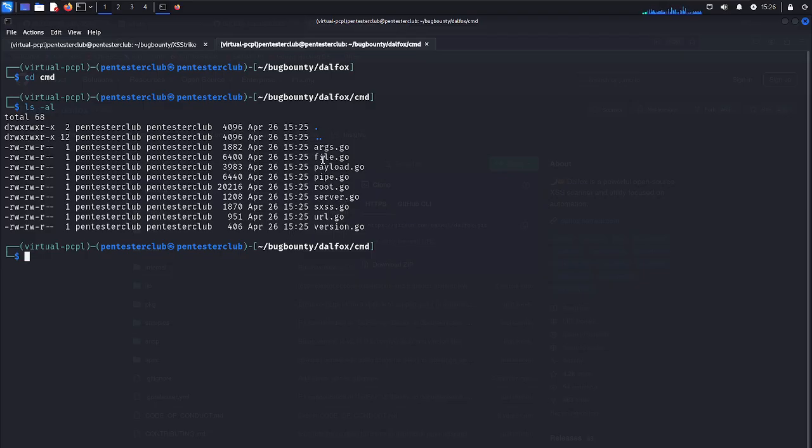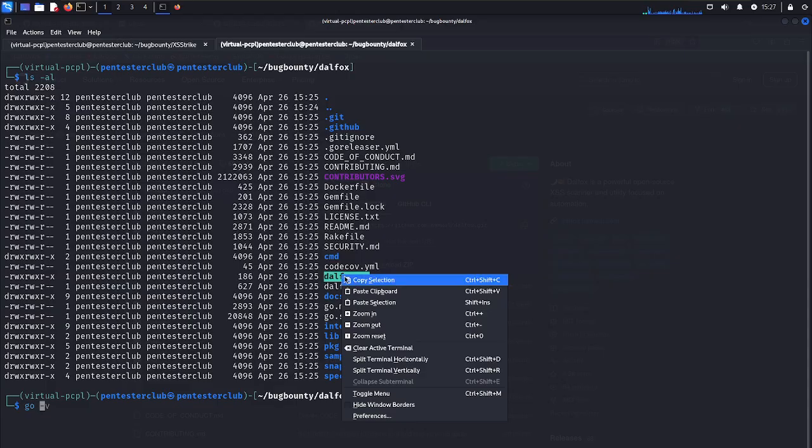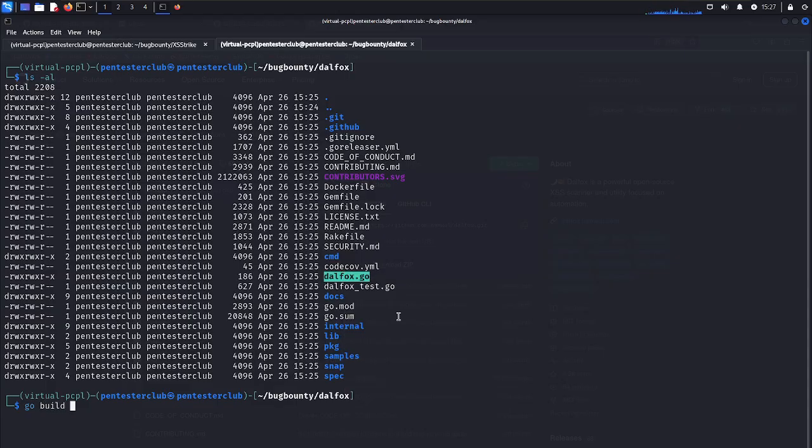No, I think we don't have this one. I would like to go here. Let me just type it as clear. Now just type plus minus here. Go. I would like to put only this one. Go. Build with dolphox.go. That's it.